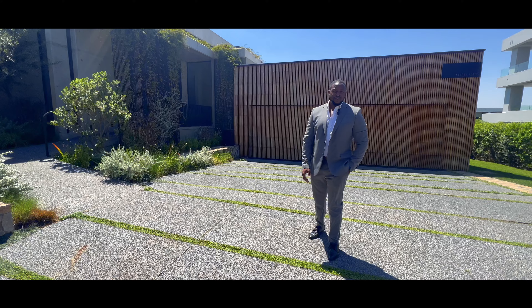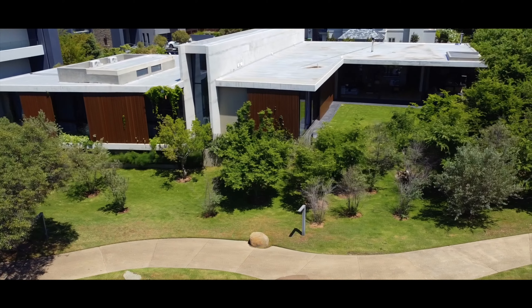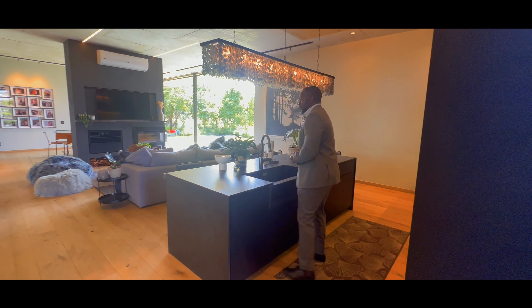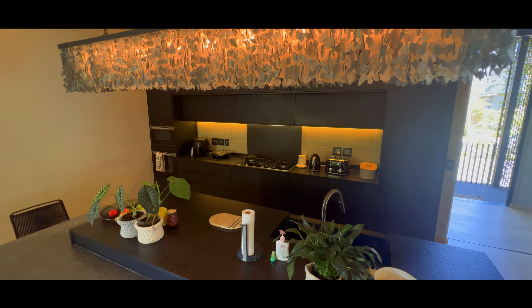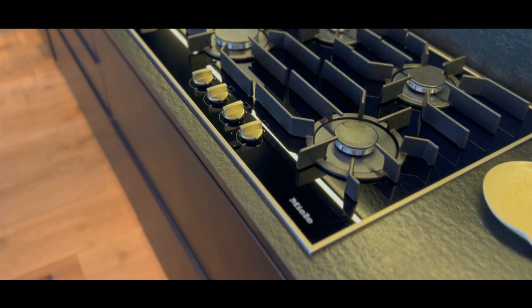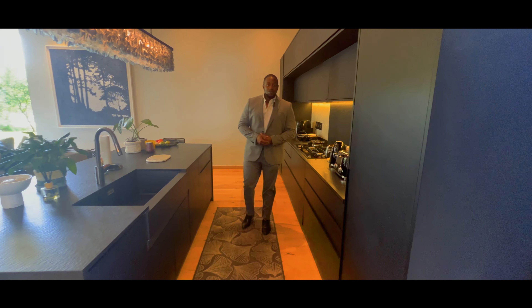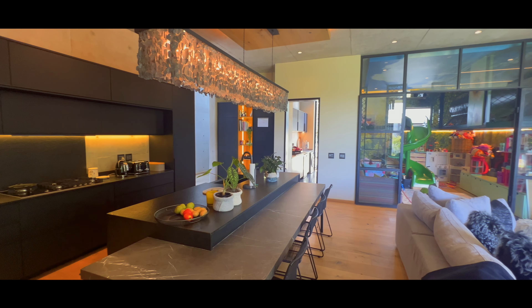This is a really large home sitting on 1,279 square meters, currently asking 26 million. As you come in, you can see it's completely open plan living, and you've got your iconic black-on-black kitchen with Miele appliances. Another cool thing about Stain City is you actually have piped gas throughout the estate, so you never need a gas bottle — they just bill you at the end of the month. A nice feature you don't come across a lot in Joburg.